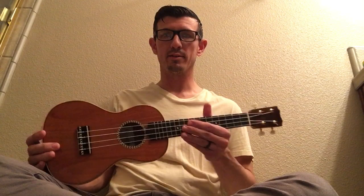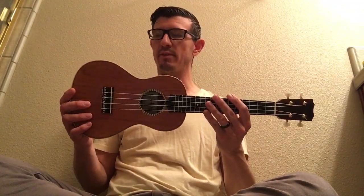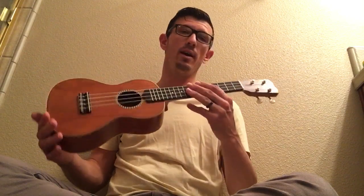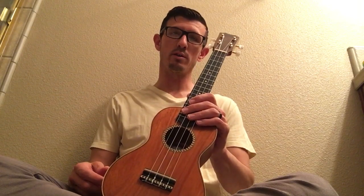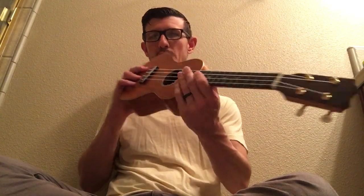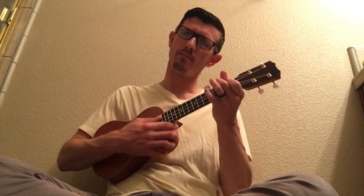So let's see. The very first one I played is a Cordoba ukulele. This is one I've had for over 10 years, and it is a great ukulele. It's a Cordoba 25CK. You can't really find these brand new anymore. They're kind of like an old instrument now. Cordoba still does make instruments, but this one is, I believe, around in the $400 range. That's what my folks said when they bought it for me when I graduated college years ago. So I'm going to go off their word because they have good memories. $400. It's a beautiful instrument. Warm. Probably the warmest sounding.